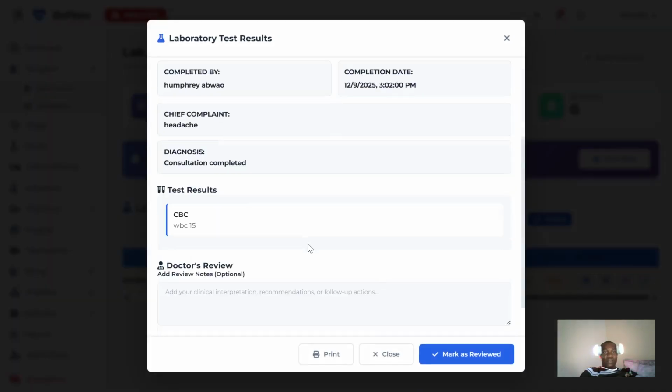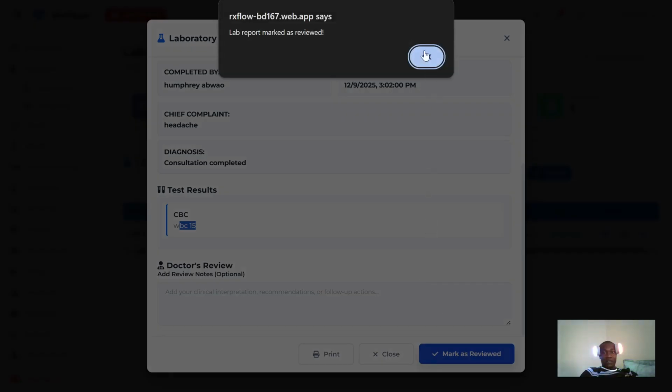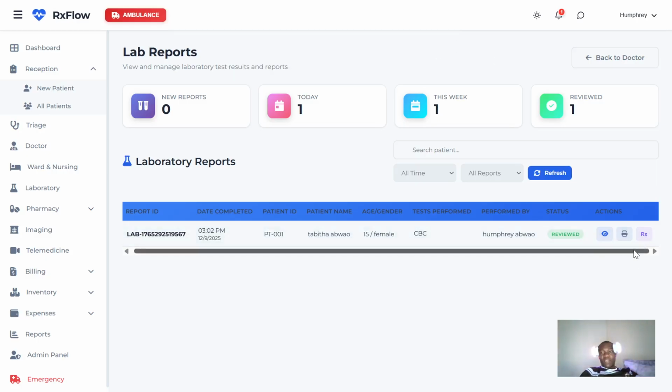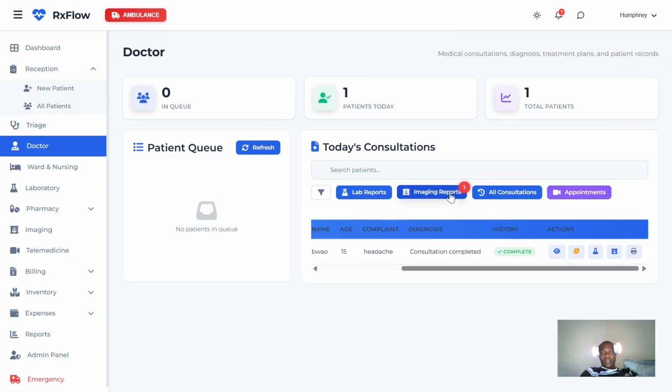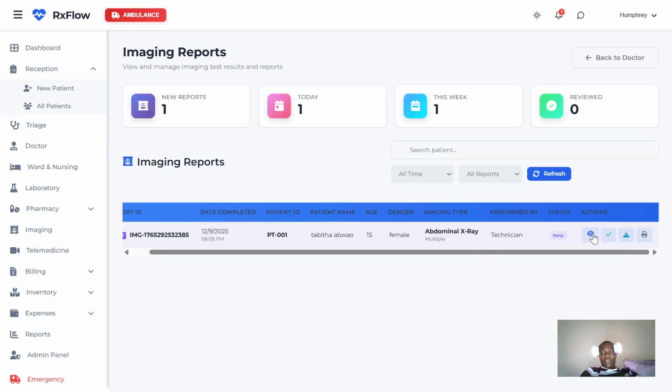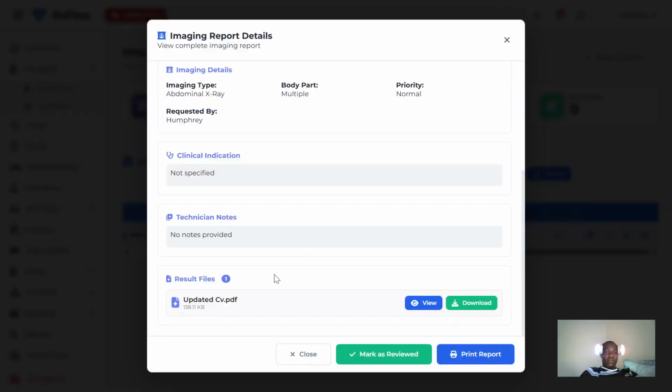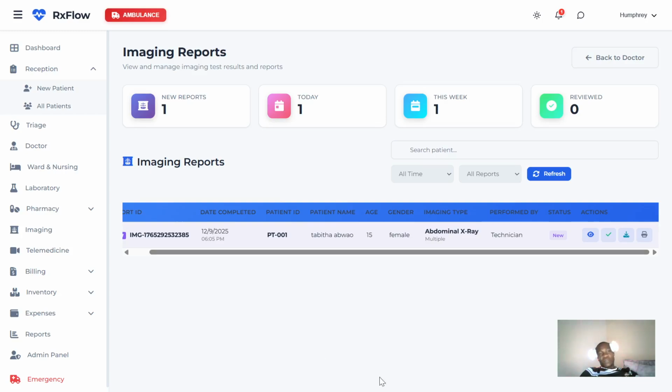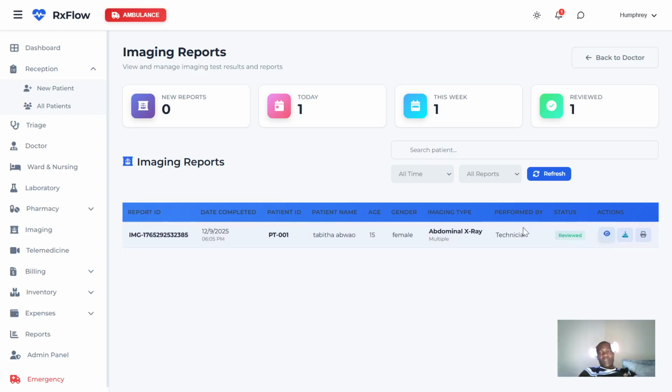I can view this report and see CBC, print or mark as reviewed. The other option is you can come back and review the request, and you'll be able to view it from here. Okay. You can just mark it as done.